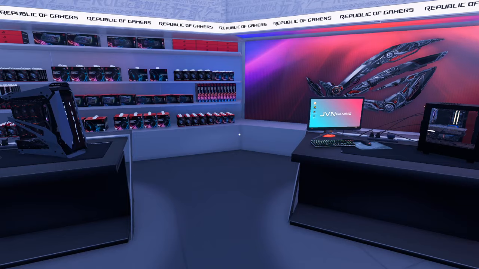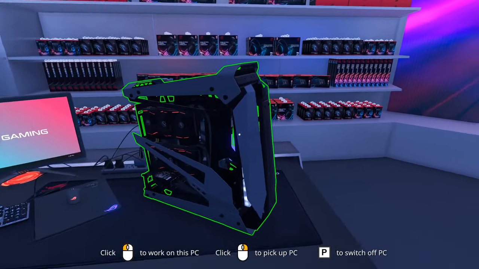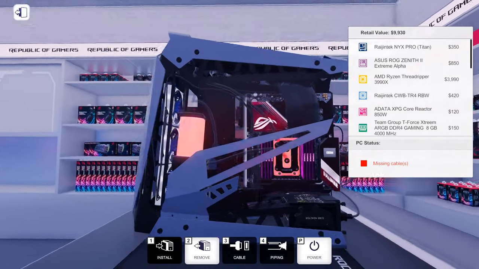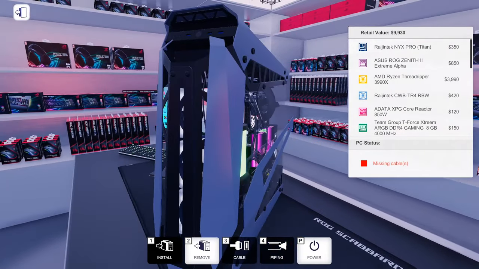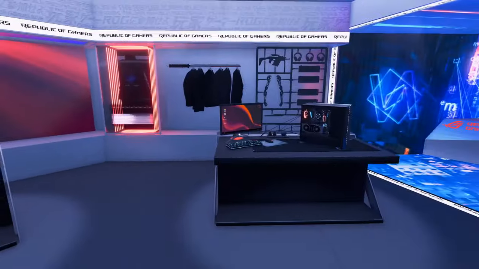Version 1.8. Cases. We'll start with cases. Here's one of the new cases. I actually did a build in it really quick just to see how it would work. The RAIJINTEK NYX Pro. It is completely nuts. You can see the motherboard mounts upside down. The graphics card mounts are on the back. We will do a dedicated build in this later, so I don't want to spoil too much. But that is one of the crazy cases they introduced in version 1.8.